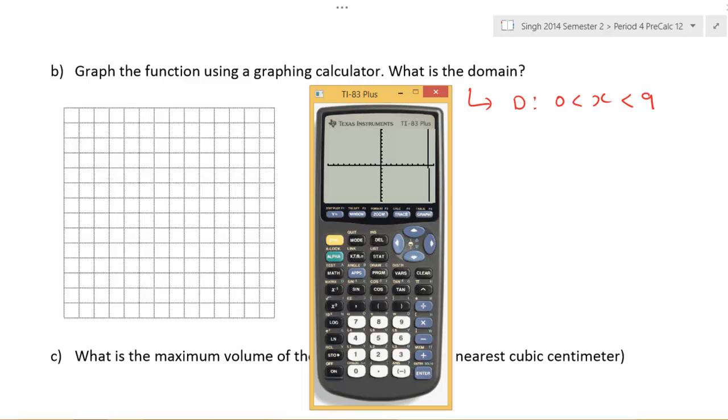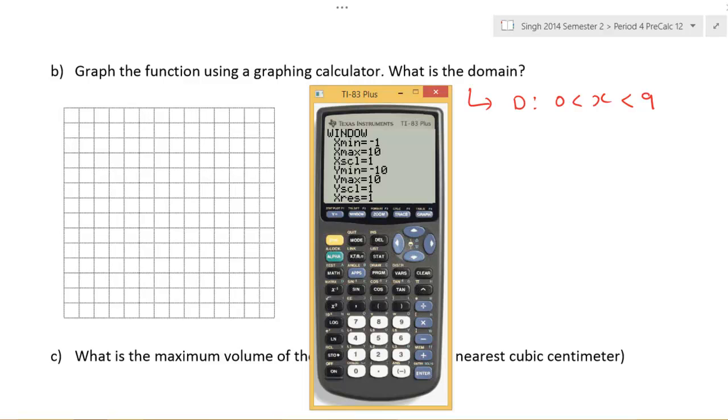Part of the reason is because we haven't set the proper domain and range. So I'm going to go ahead and adjust that. I'm going to go under window settings over here, the window button. I know that the domain of that function is going to be between 0 and 9. So I'm going to set the window settings to show me that domain. I'll change these to -1 all the way until 10, because then I'm going to see a bit of the window on each side of the domain.